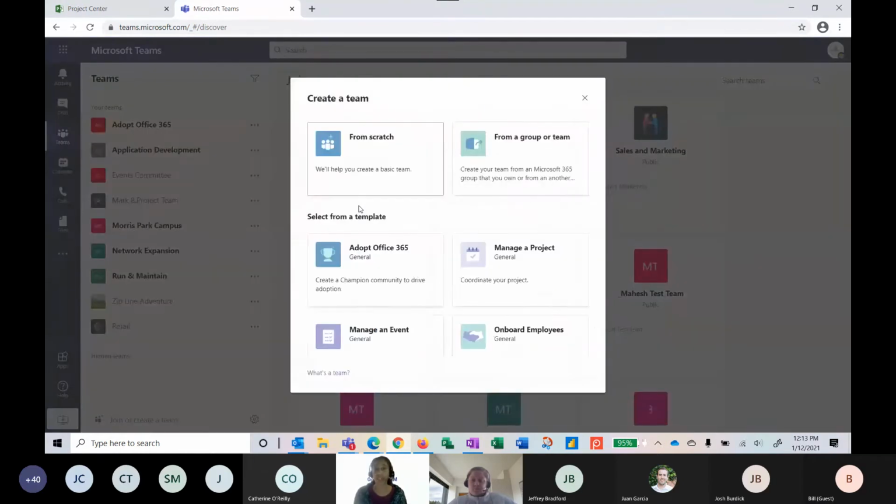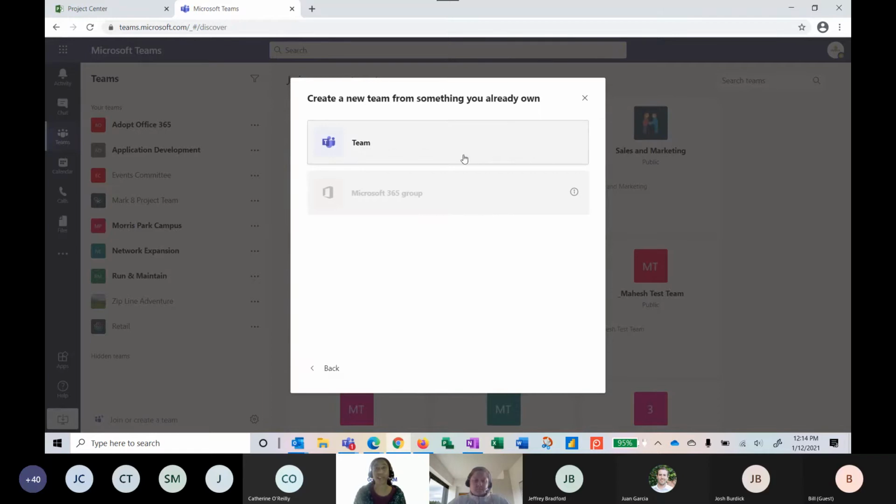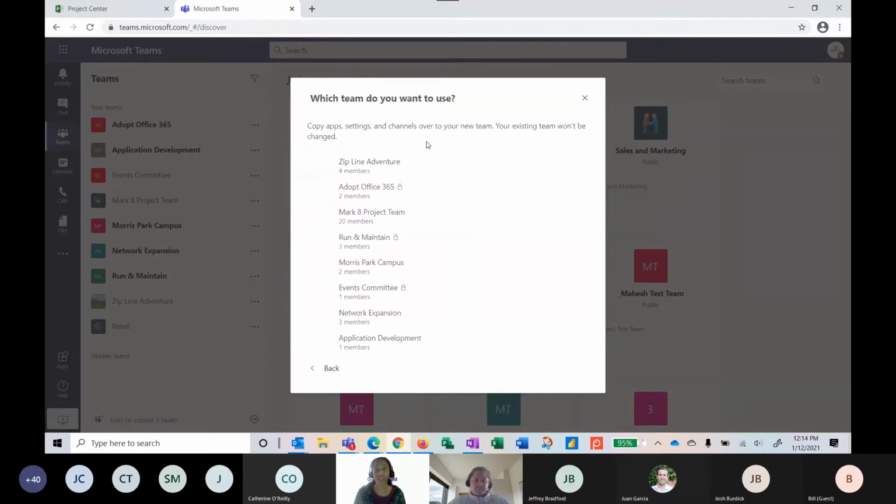So when we go to create a team, we've got these options. So one option is to create a team from an existing group or team. Let's take this Adopt Office 365 team, for example. Let's say that this adoption of Office 365 went really well, and now we're going to start to adopt something new in addition to Office 365. So let's say that we're going to create a new team, but we want to keep the same structure that we had for the Adopt Office 365 team and just build on that. What we could do is choose to build a team from an existing group or team. And it could be a Microsoft 365 group or a team that's in Teams.